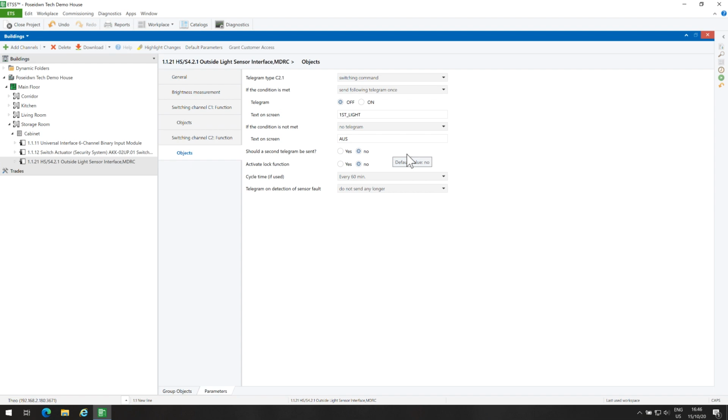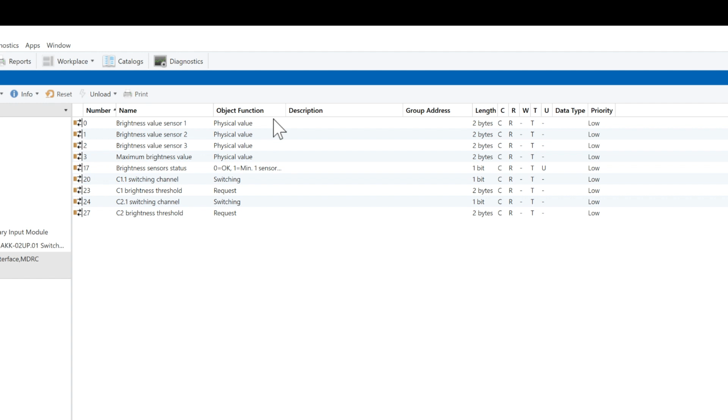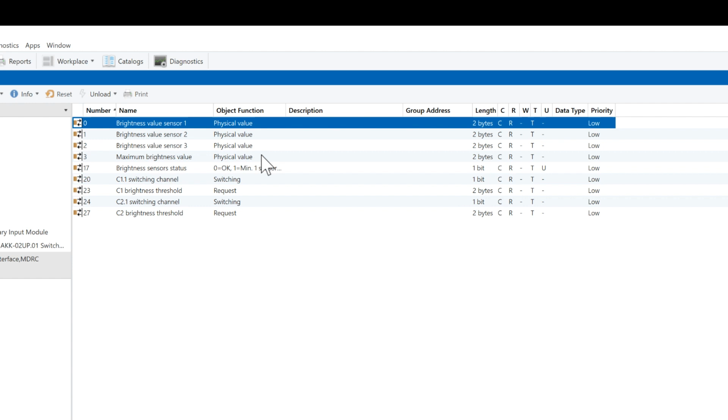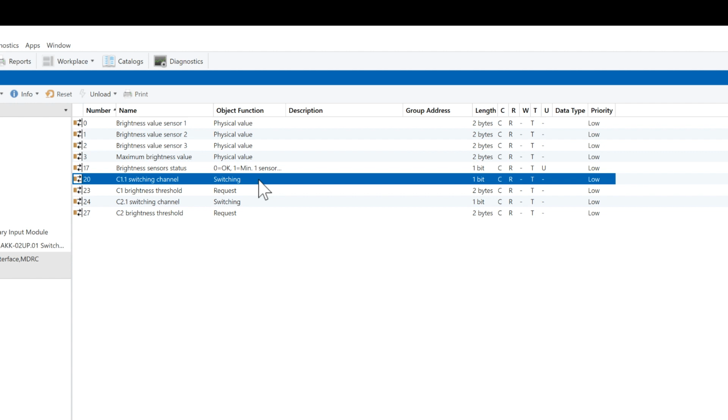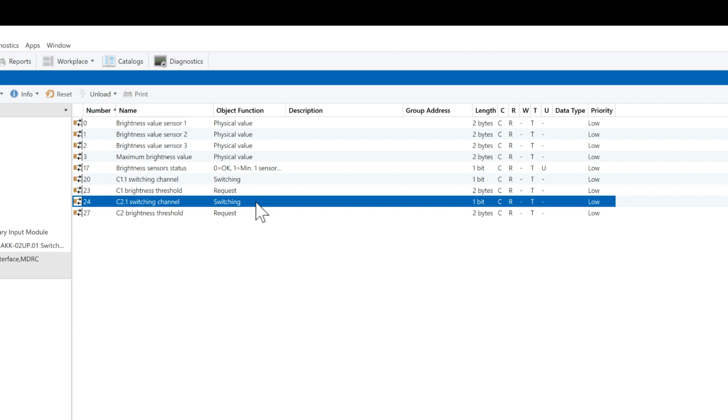Let's take a closer look at the group objects. Brightness value sensor 1 sends the current brightness value from sensor 1. Brightness sensor status sends 0 when all sensors are OK or 1 if at least one sensor is defective. So 1.1 switching channel is the first output object, which in my case will turn on the lights when brightness value is below 500 lux. 2.1 switching channel is the second output object, which in my case will turn off the lights when brightness value is above 5 lux.